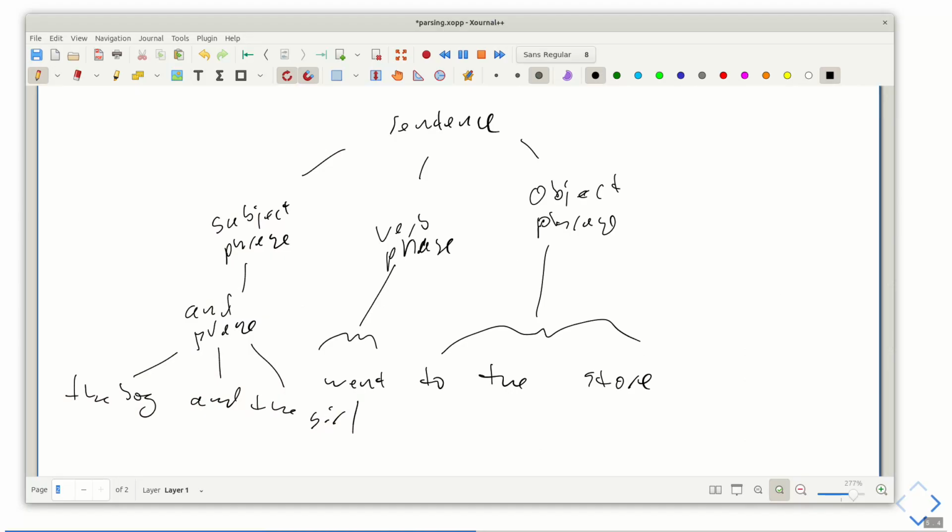Does this look familiar? Has anyone really seen this? Who's seen this before? Wow, not many. No grammar? Who's learned a foreign language, a language that's not their native language? You didn't learn about grammar in that language? You learned about grammar, right? You learned parts of speech, like this is a verb, this is an adverb. So these are the names of the syntactic constructs in human language.